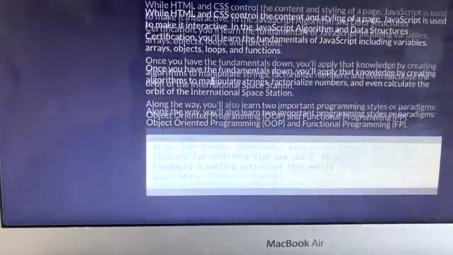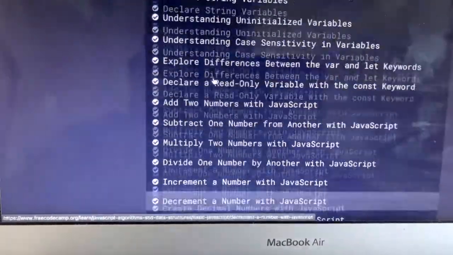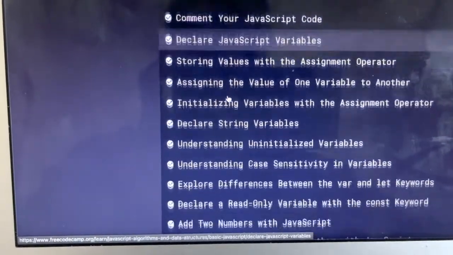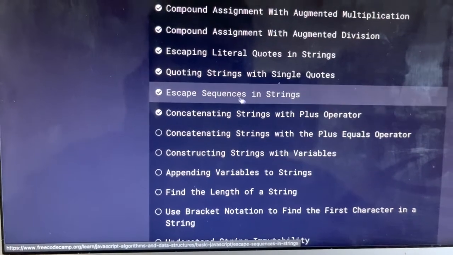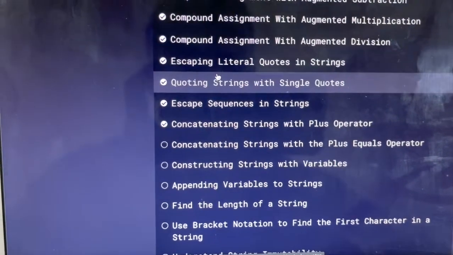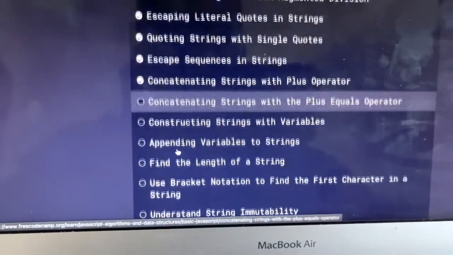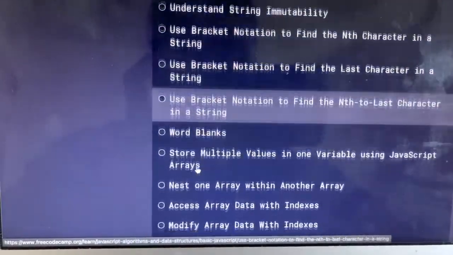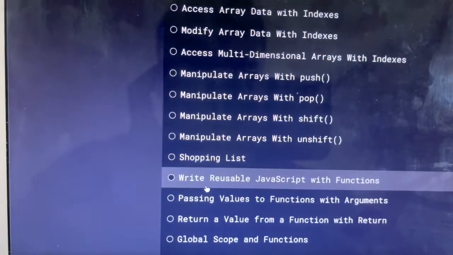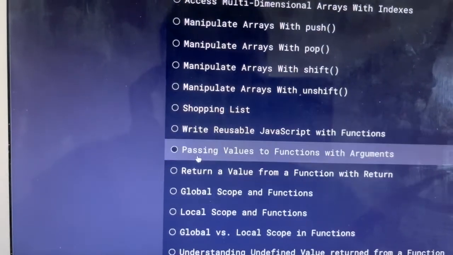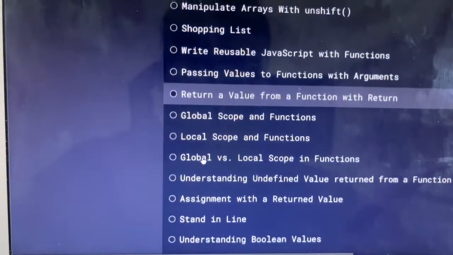And then in terms of JavaScript, these are the ones that I've done. I've done quite a few in the past 3 days or so. I just finished doing concatenating strings and whatnot. Pretty chill exercises. Nothing too difficult yet. Since I've done this before, I remember getting stuck on, what was it? I think it was this one.